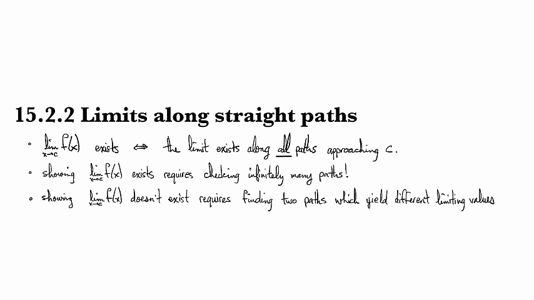Now there's ways around that and other ways to argue, but that's really something you do in a class like Math 412 or something, an analysis class. But if we want to show that the limit doesn't exist, that's not so bad. That just means that we need to find at least two different paths which yield different limiting values. So if I come in towards c in one direction and I get one value, and if I come in along some other path and get some other value, then I know that there's no way that the limit can exist and there's no way that the function can be continuous at that point. So that's usually what we try to do.